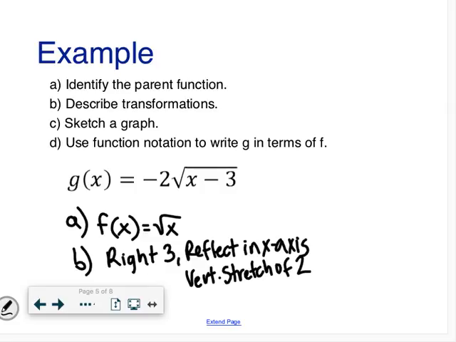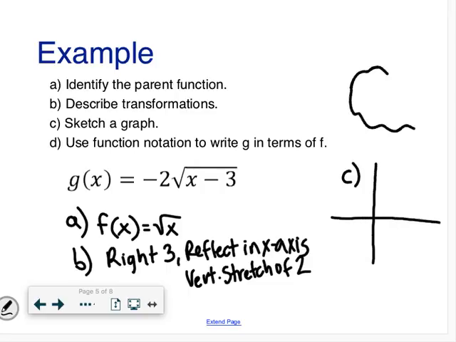And then part C, you're going to use those things to then sketch a graph of your function. Now, you have to have some knowledge about your parent graph in order to be able to do this. So I know for the square root function, it starts at 0, 0. And then the square root of 1 is 1. And I can even extend that. The square root of 4 is 2. And that's my graph. Okay, so you got to know the shape. You probably want to know 1 or 2 of the closest points, just so if there is a stretch, you can get an accurate picture. But those aren't hard to find in a parent graph.